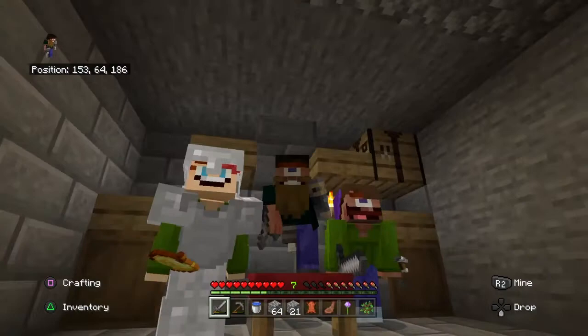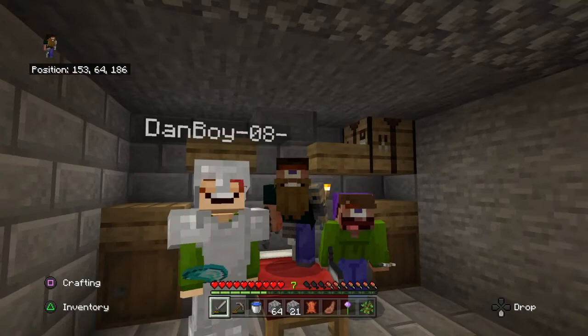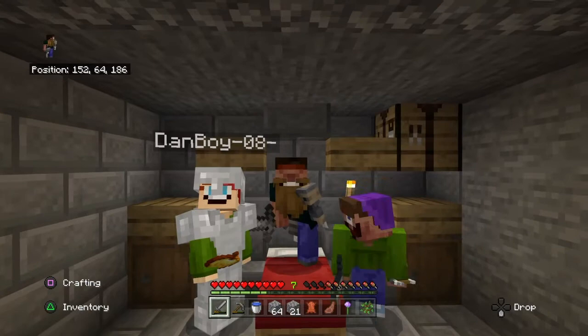Alright, guys, thanks for watching this video. I think we made some pretty good progress. I mean, we found a diamond, as you can see in Daniel's hand. And he has a golden apple somehow. Don't know how we made that. But anyway, I found a diamond and we made that XP farm. That would be really useful in the future.